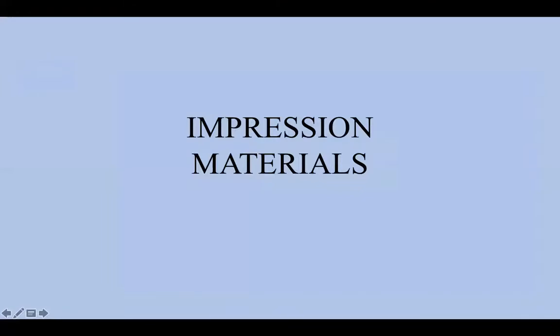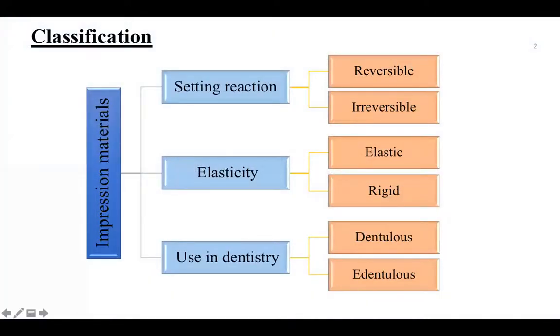Coming to impression materials, the impression materials are classified based on setting reaction, elasticity, and uses in dentistry. According to the setting reaction, we have reversible and irreversible impression materials. According to elasticity, they are elastic and rigid. According to uses in dentistry, they are classified as dentulous and edentulous.